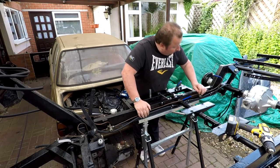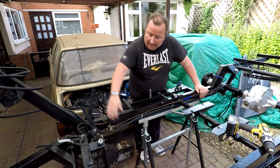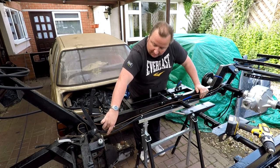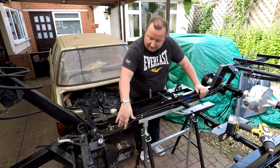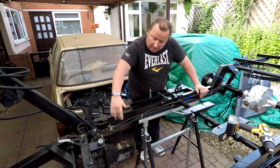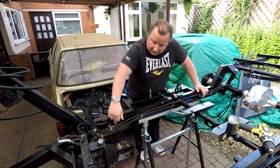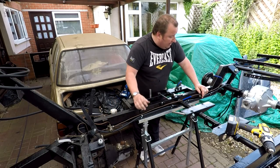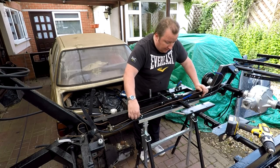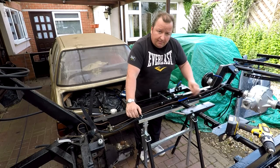Right, well, as you can see now, we've got the fuel line running from front to back. I've got plenty of slack left over there, and I'm not too sure exactly which way I'm going to run this yet around this freeway valve here. So I'll leave that for the moment before I finish off clipping, because I'm going to get these pipes ready now. These ones are obviously coming out, so I'm going to undo the unions here, take these pipes out, and start creating some pipework to go back in. And then once that's in, I'll know where I can put my final clip. So I'm just going to get some pipework out now and start making these up.